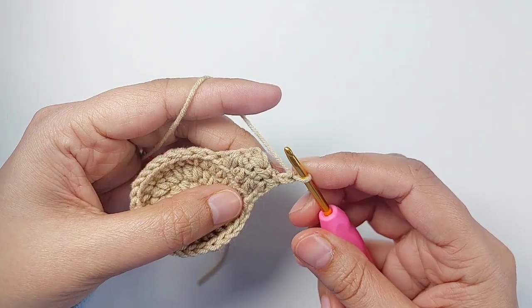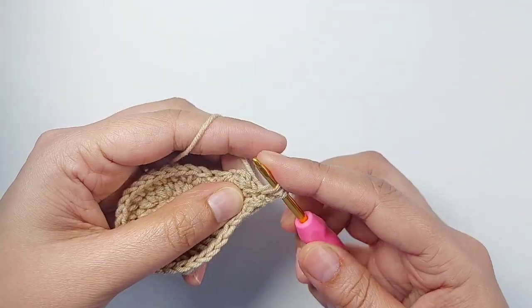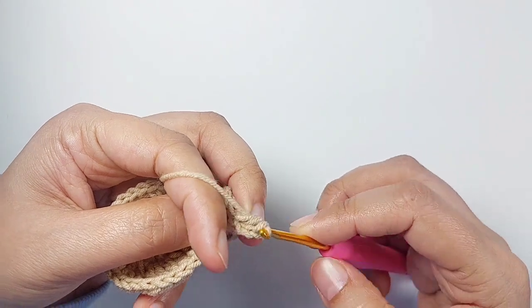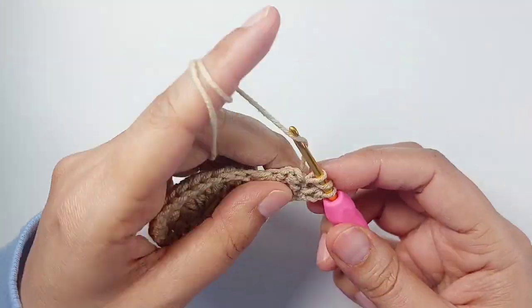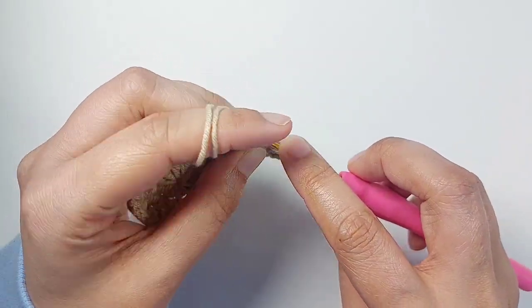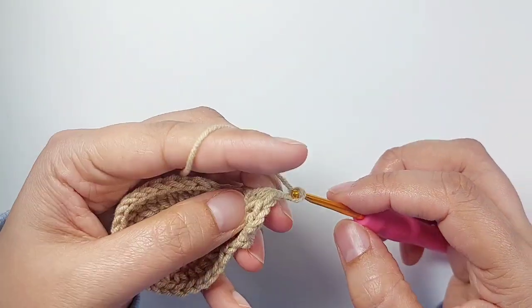and turn. One half double crochet into the first stitch. One half double crochet into next stitch and one half double crochet into last stitch. Chain two and turn.